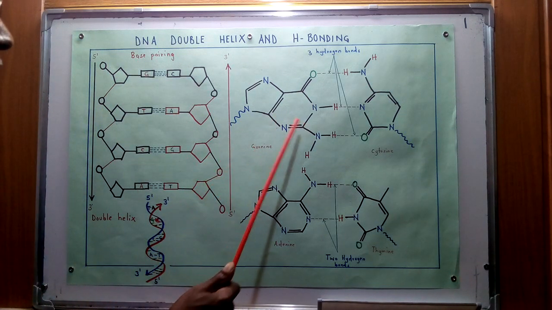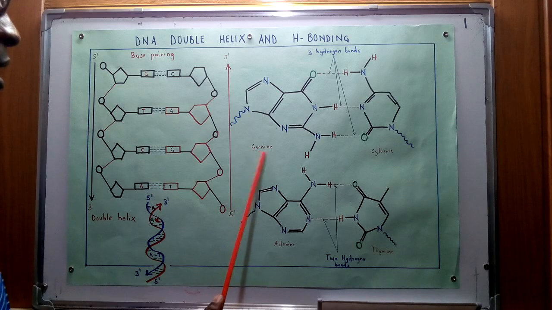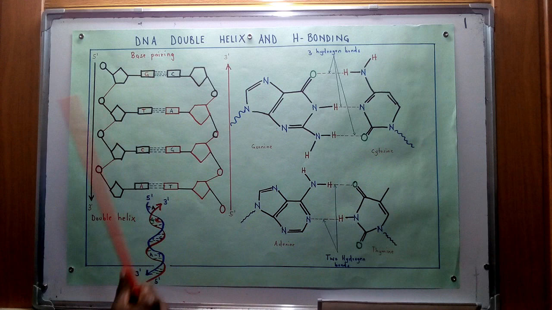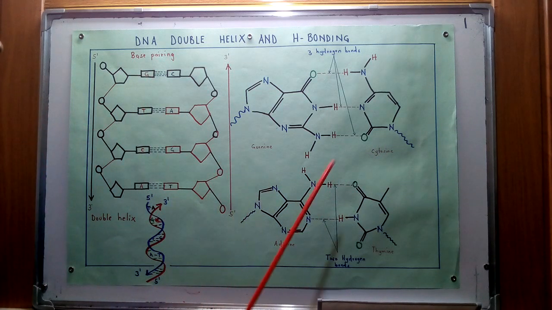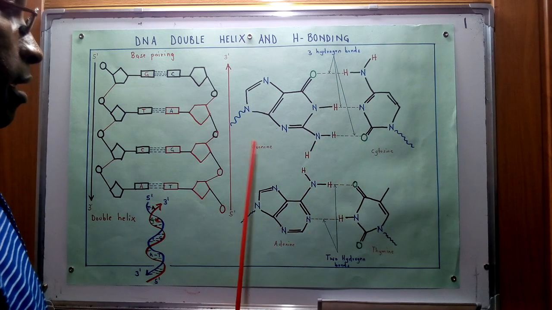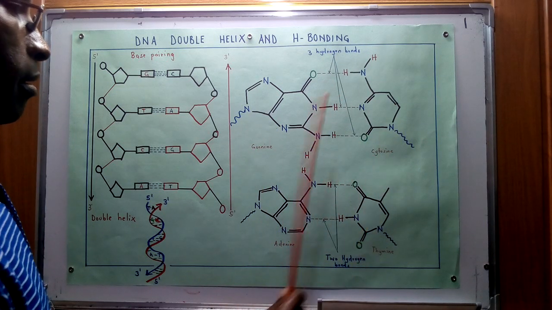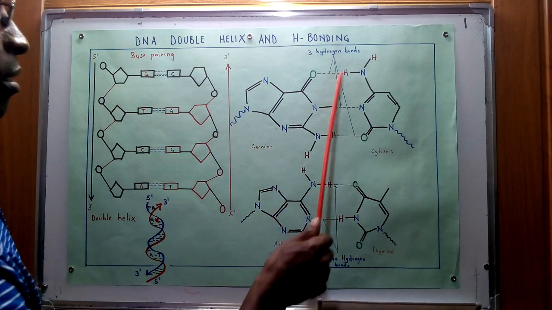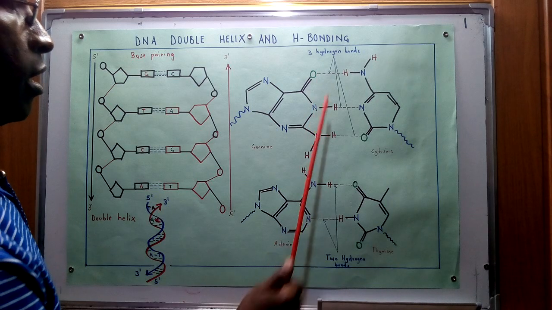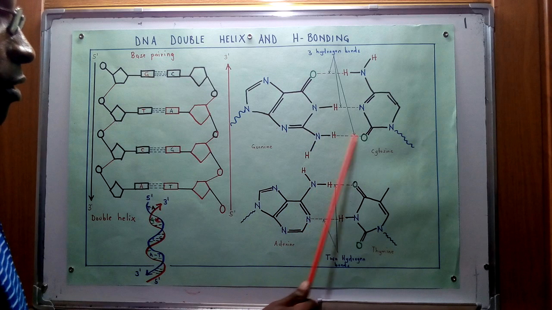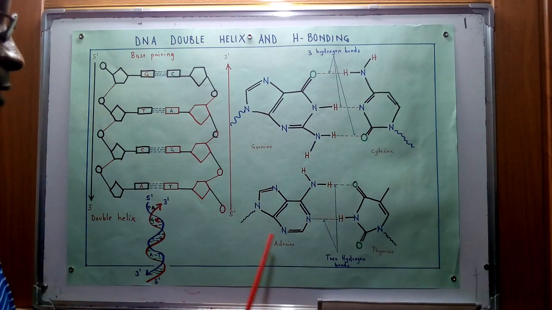Now, on our right side, this is the base of guanine being attached to cytosine, as we said this is the one that has a receptor site for it. At this specific point, we have what we call hydrogen bonds. Cytosine and guanine are going to have three hydrogen bonds, between oxygen and hydrogen, hydrogen and nitrogen, and oxygen and nitrogen, respectively. For adenine and thymine, they are going to have two hydrogen bonds.